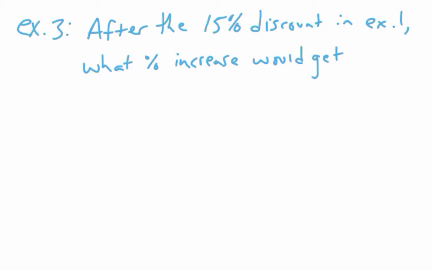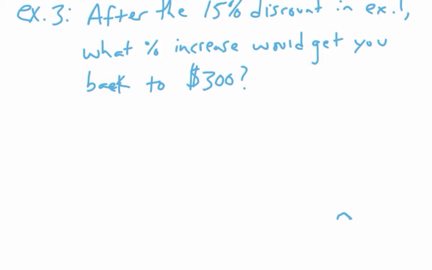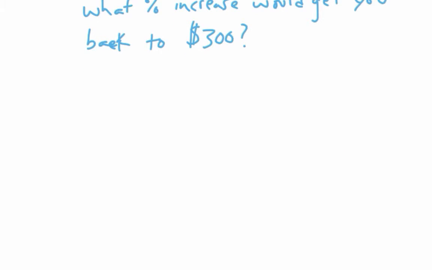So it's going to have to be higher than the 15. We get you back to the $300. So I'm just going to slurp the numbers from there instead of doing the 0.85 times the 300. I'm going to say that, well, we're starting out at $255 because we dropped down to $255. And we're trying to say what percent is going to get me back up to 300. That's really what we're looking at, what percent increase.